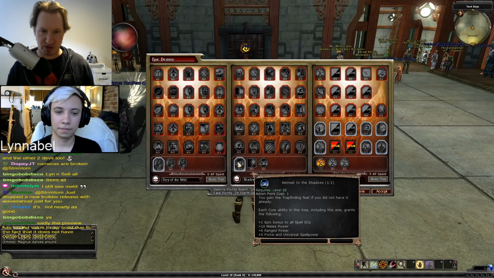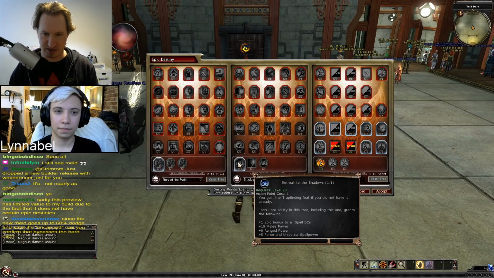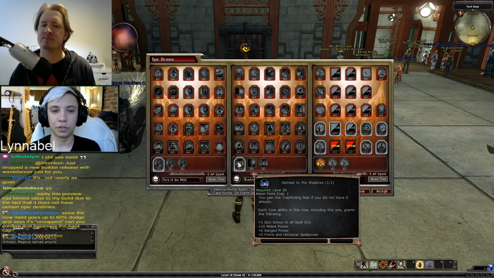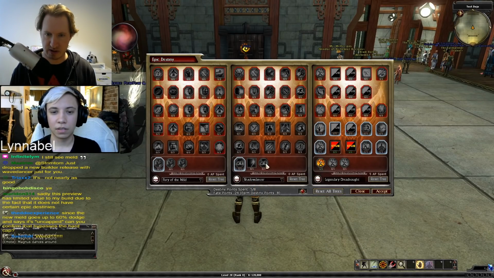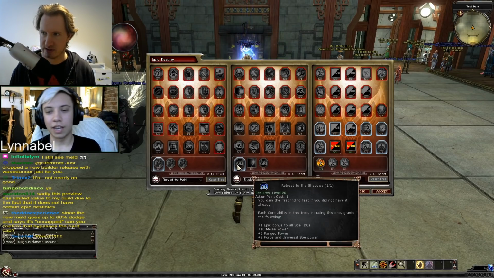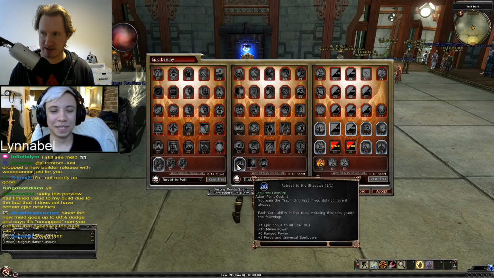Shadowdancer, let's go. Retreat to the shadows. You gain the trap finding feat. That name is wrong, I'm pretty sure. Are all the cores named Retreat to the Shadows for some reason? Oh, yes, they're all Retreat to the Shadows. Great. Okay, I know exactly what that bug is.